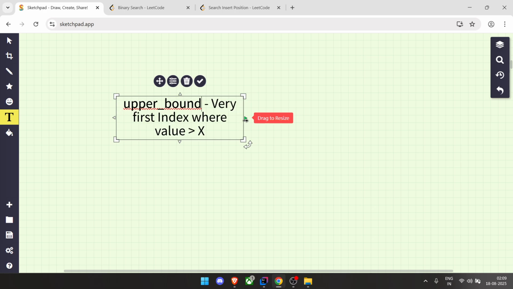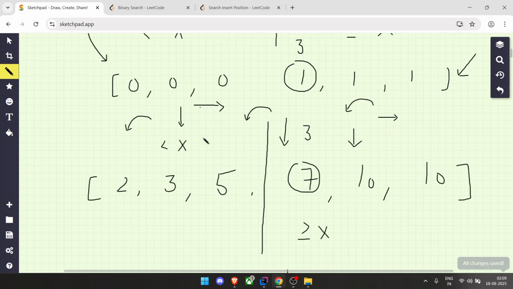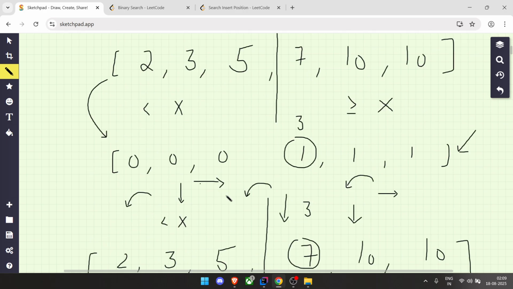So upper bound is a function which will take x as a parameter, and it will return the very first index where the value is strictly greater than x. Here we had the equal to sign as well.